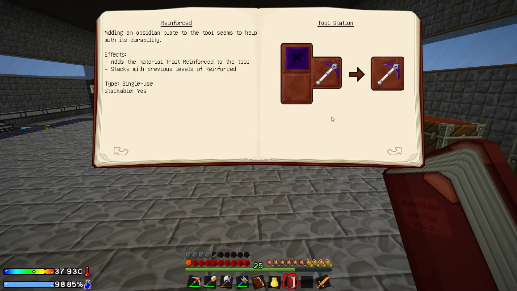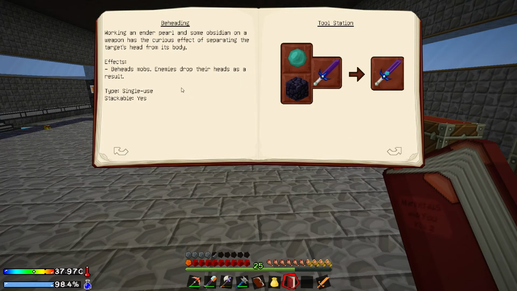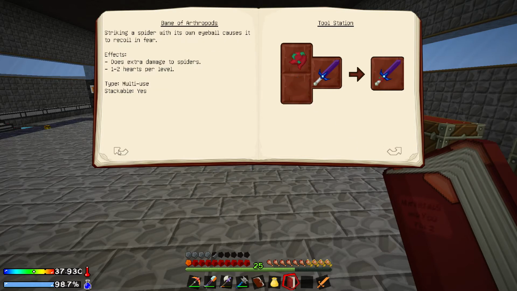Reinforced seems to help with its durability, so more obsidian basically helps with the durability as well. We've got knockback. Beheading would be quite cool. Working in ender pearl and some obsidian on a weapon has a curious effect of separating the target's head from its body. It's pretty cool.